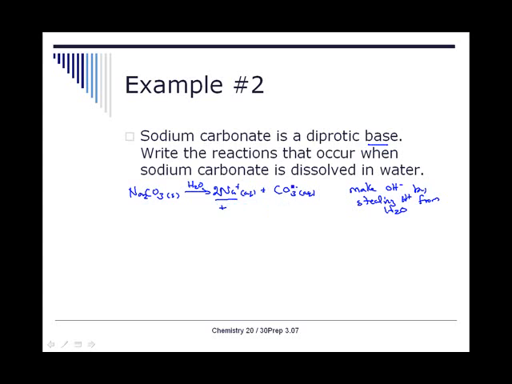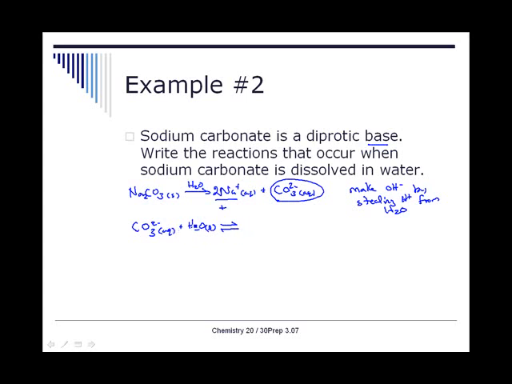But if we take a look at carbonate, and I made a little mistake here, this is actually 2 negative, this carbonate ion it's negatively charged, so it can attract positive things. So that's what we're going to react with water. So here we have our CO3 2 negative, and it's aqueous. When it goes into water, so we write it as a reaction because we're looking to make a base, and because it's not a hydroxide base, we know it's going to be less than 100%. So we can use a two-headed arrow.